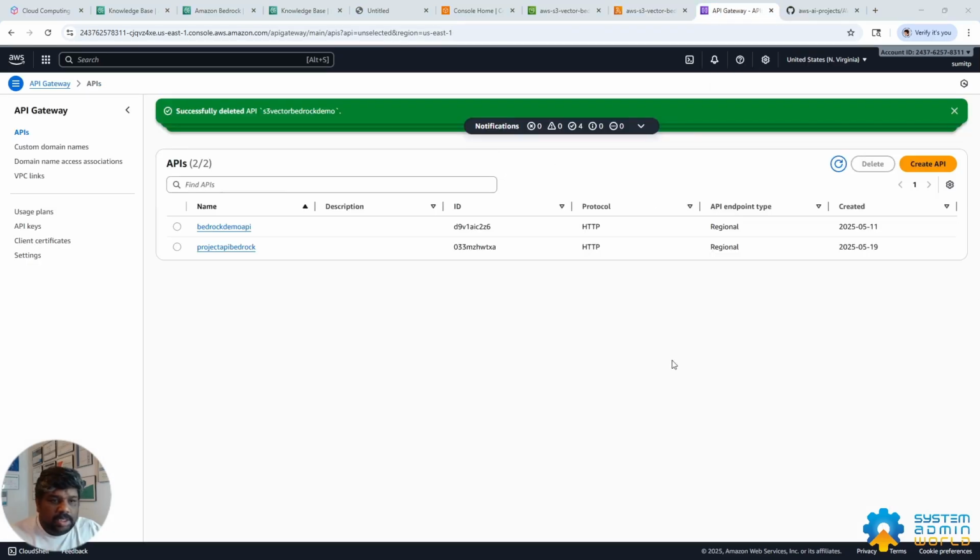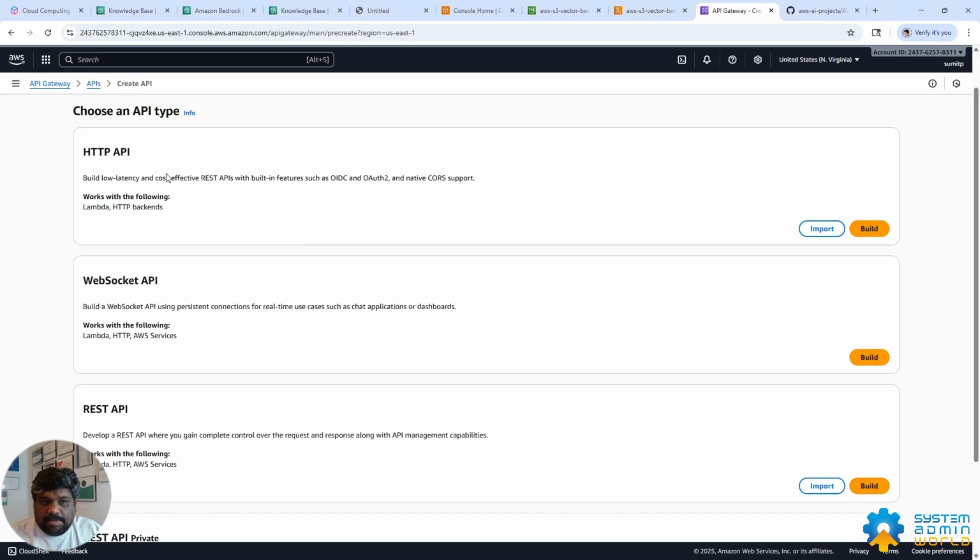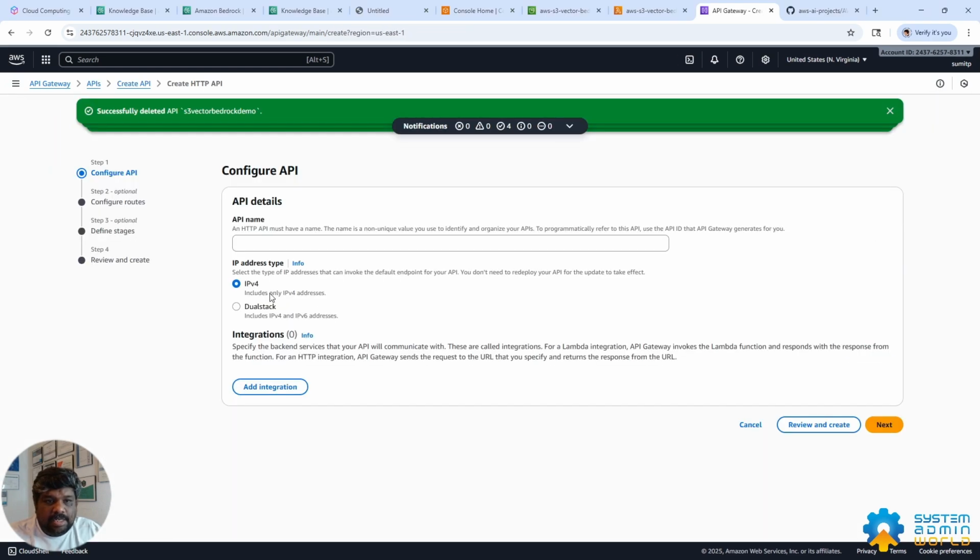Now start with API Gateway as we completed the Lambda function. So we'll create an API Gateway. HTTP API, build, then we'll give the name like AWS S3 Vector demo.